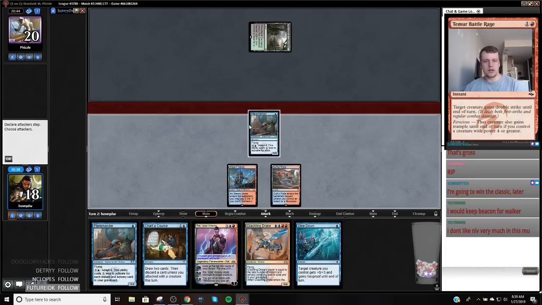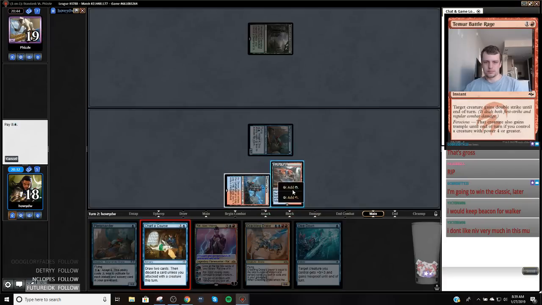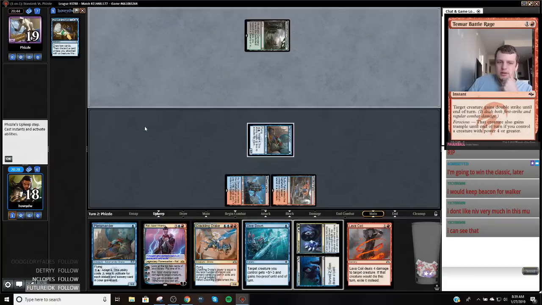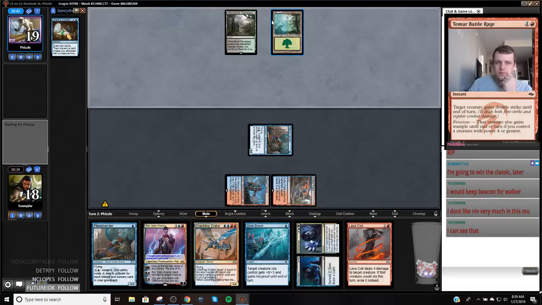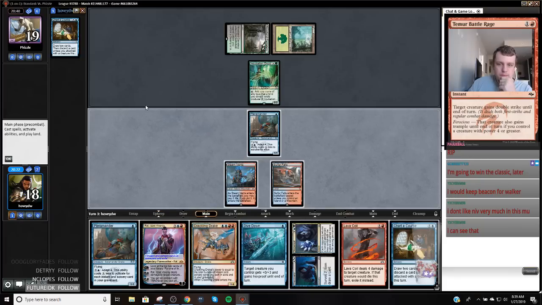All right. Getting in there. We're drawing two cards. I'd like to just hit two lands. Didn't hit any lands. We likely have to just kill a Wild Growth Walker here. Well, we definitely have to kill that. Oh, man, this sucks.